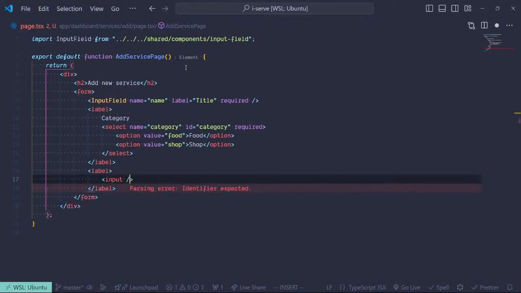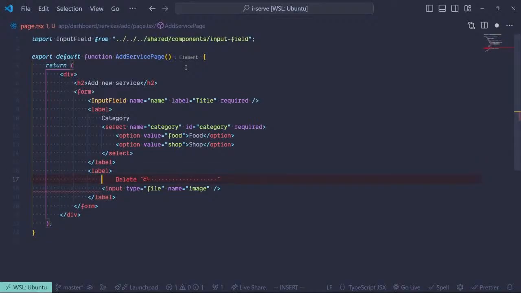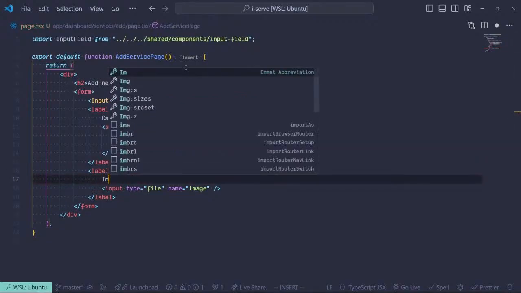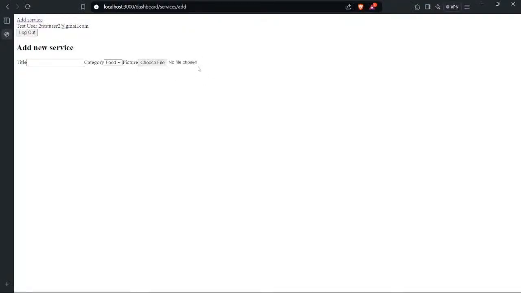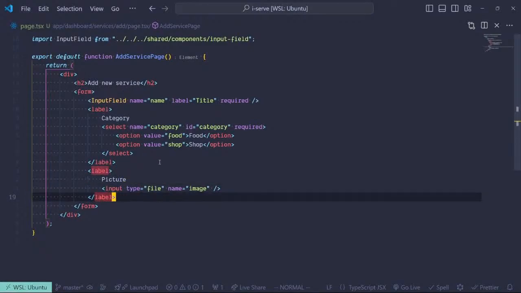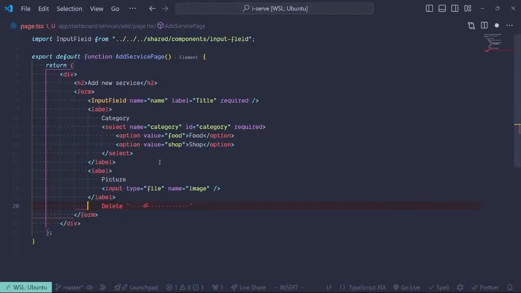Input type, picture or pictures. Last one is location.